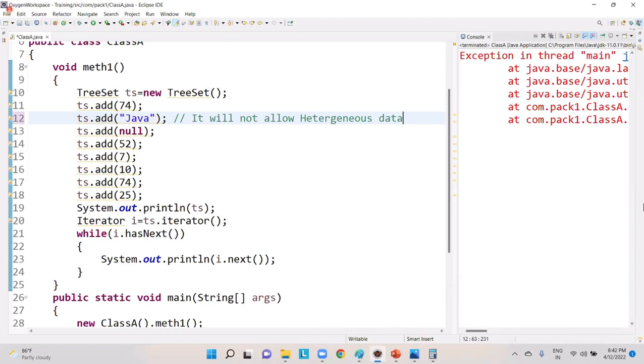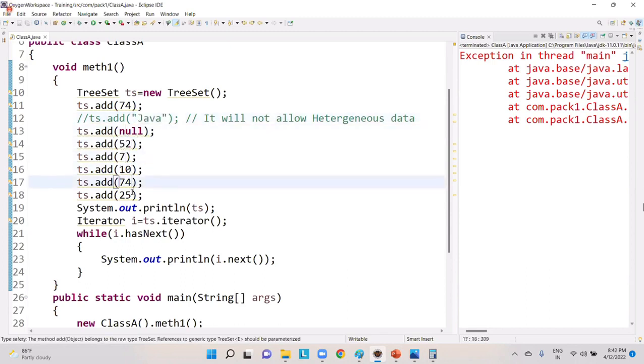That is correct, Manoj. TreeSet will allow only homogeneous data. So here we are having integer, string, null, and remaining integers, right? So TreeSet will accept only homogeneous data. It will not allow heterogeneous data. Am I clear with this? Guys, please tell me.